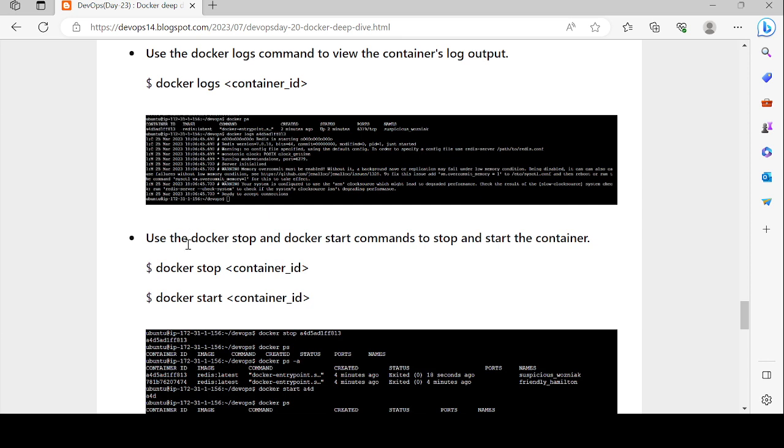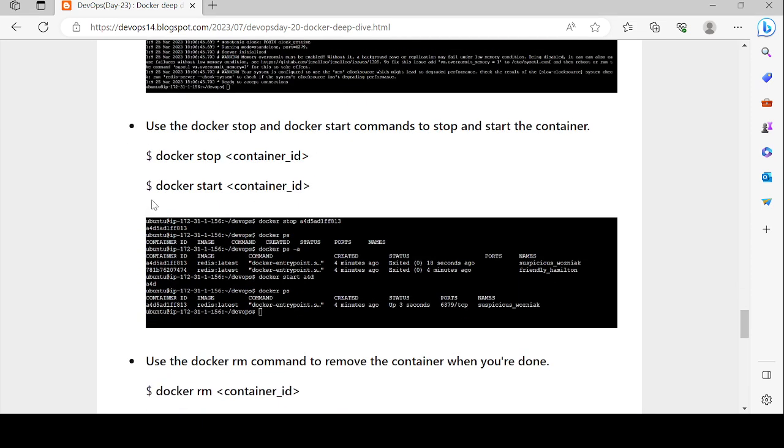Next is to use the docker stop and docker start commands to stop and start the containers. So docker stop container id will stop the container, and docker start will start the container which has this container id.